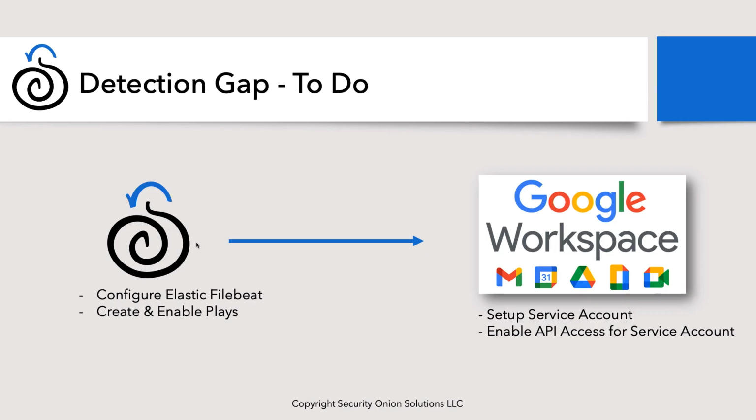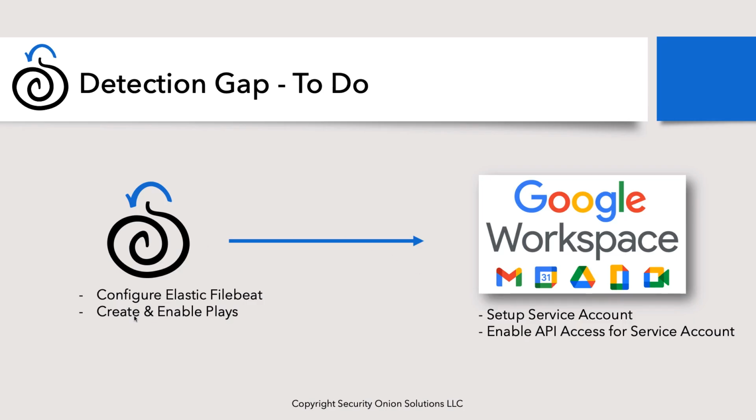Now the good news is that we are able to use Filebeat modules. Filebeat modules are built-in configurations that ship with Elastic that support things like Google Workspace and lots of other data sources. And so all we're going to have to do is simply say, hey, I want to use the Filebeat module for Google Workspace. Here's the relevant configuration information, and bam, that's it. All right, it is involved to set this up, but it's not complex.